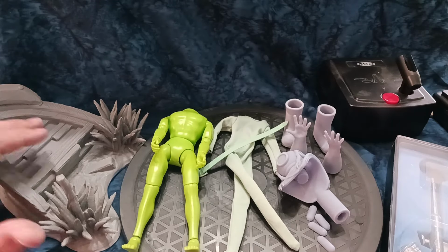Let me add that color. I put a little bit more water in there. See how this works. Oh yeah, okay. Spraying pretty easily now. This is looking like a better color. Let me lay some down and then we'll check it out.